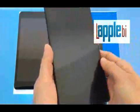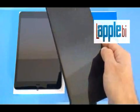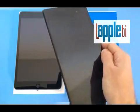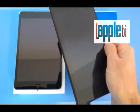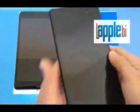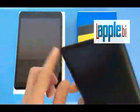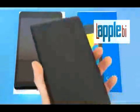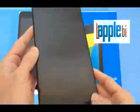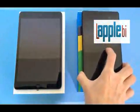And of course you have the latest in wireless technology, dual band, supports A, B, G, N, and also Bluetooth 4.0. Also has Beam, which is NFC capabilities and all that good stuff. It comes available in 16 gigabytes and 32 gigabytes, and it offers 1 gigabyte of RAM. Of course it offers the headphone jack, the volume button, all the good things that you can find on Google's Nexus 7 hardware. If you want to see the full review, you can check out my video. I do have a review on that.